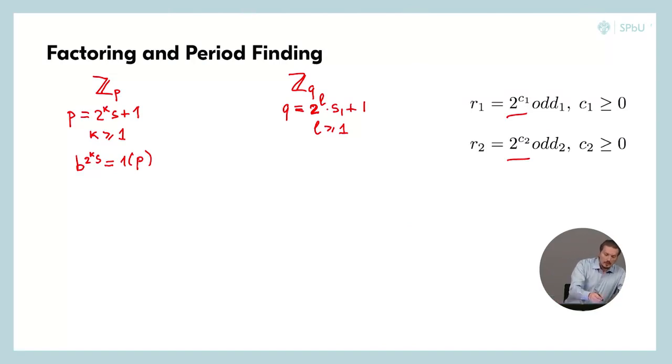Okay, now A1 is itself an element of this field, Z_P.